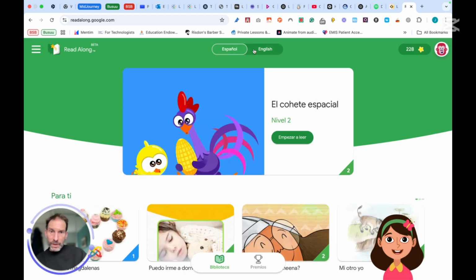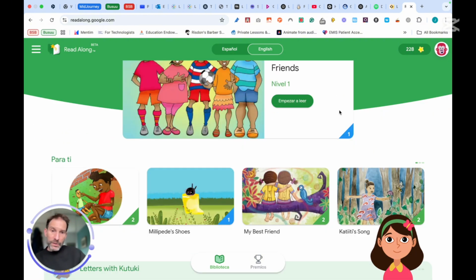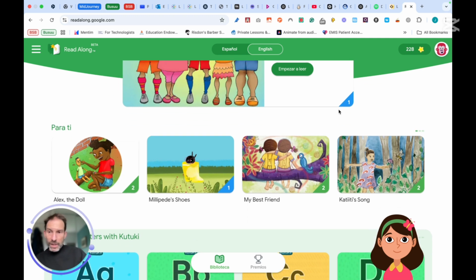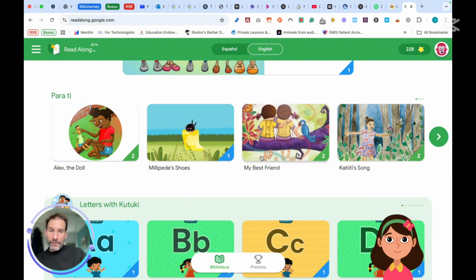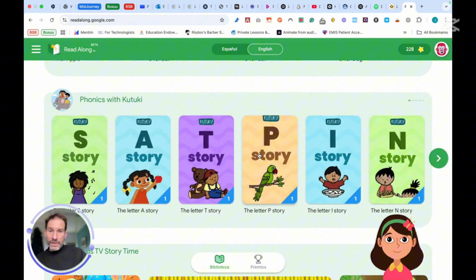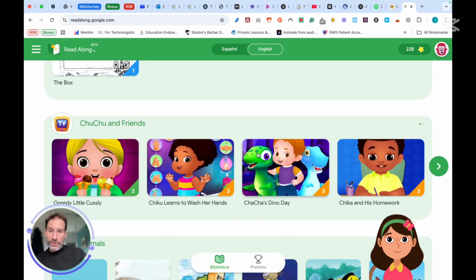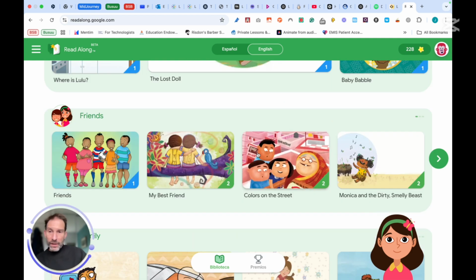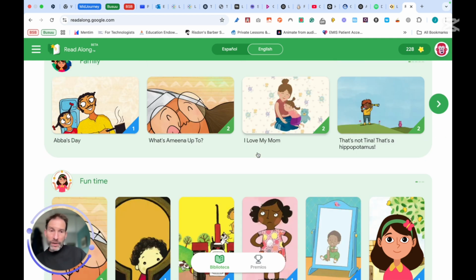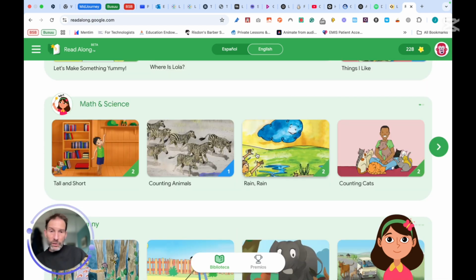Cuentos en español, Spanish. Cuentos en inglés. Okay, so it's bilingual, which is quite nice. You have some stories written in Spanish and some in English. It is obviously linked to primary, but I think it's great. You have lots of little stories which are quite fun that you can work with. It's brilliant for primary level. Amazing little stories with little drawings and stuff.